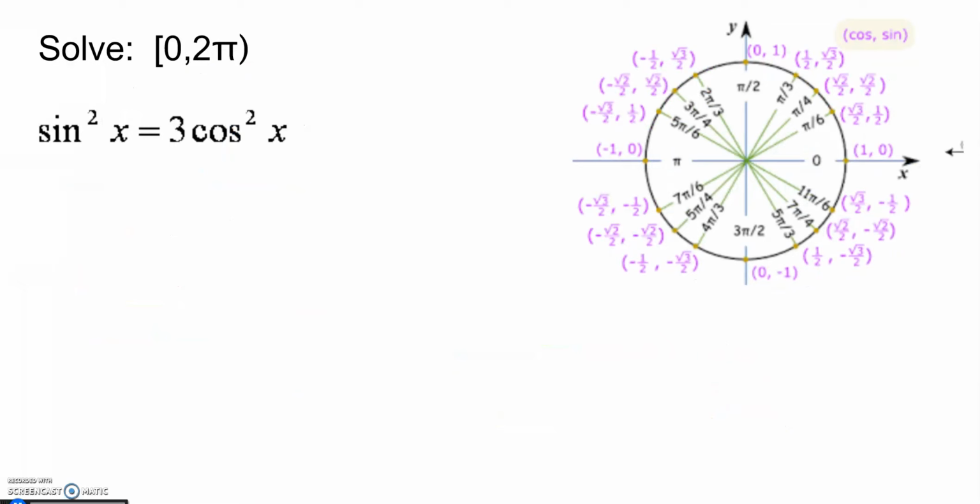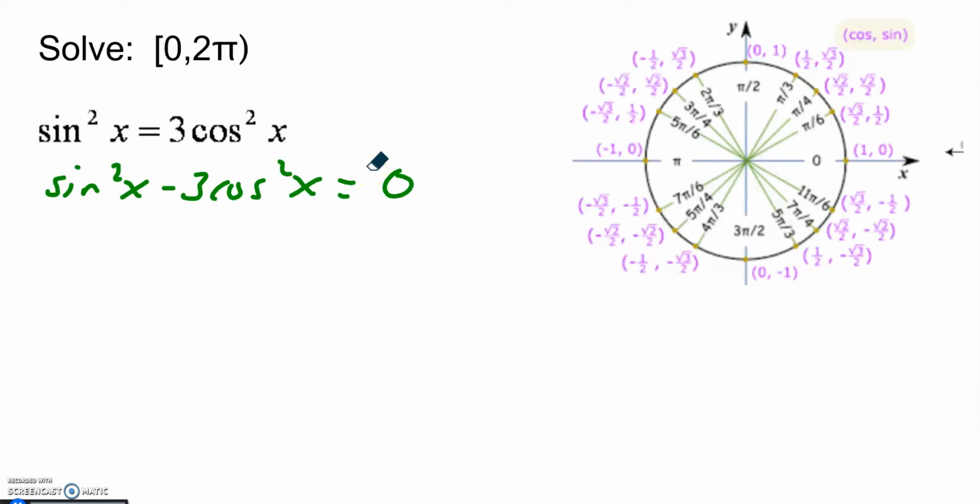Okay, this next problem is the first one where we do not have only a single trig function. And so my goal is to try to change this so that everything is in terms of a single trig function. And we can definitely use our algebra skills, and we can use identities. As a suggestion first, whenever you see something that's squared, I would suggest making it equal to 0, because probably in some form you're going to have to factor.